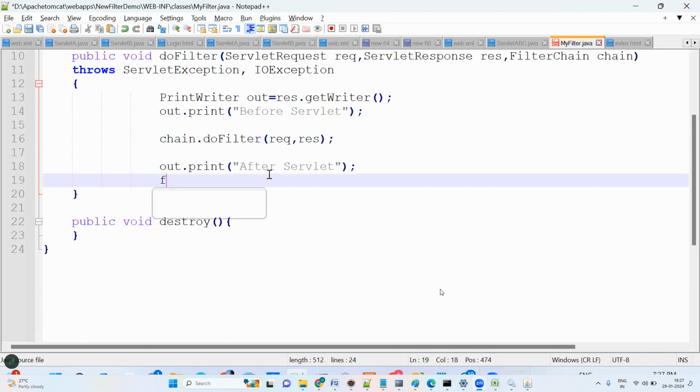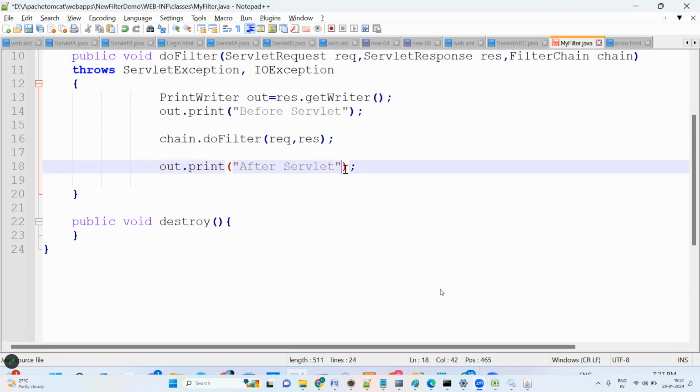So write after servlet concat plus after servlet plus fc dot getInitParameter, right? What is the function name? Capital I. And you have to give the name of the parameter. What is the name? College. So in double quotes, give college. That's a string.